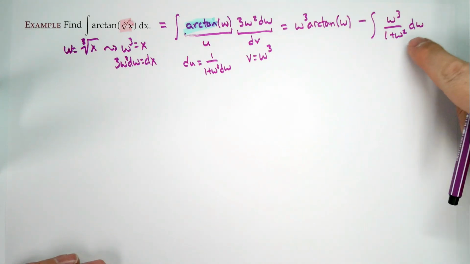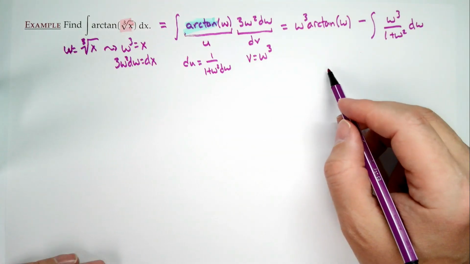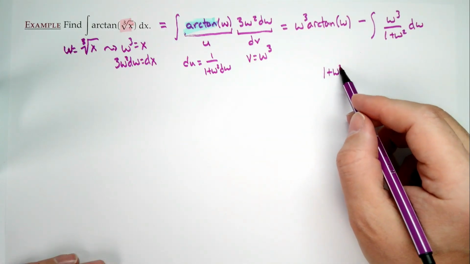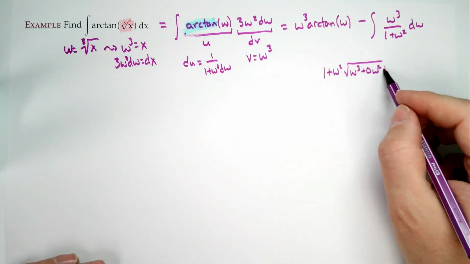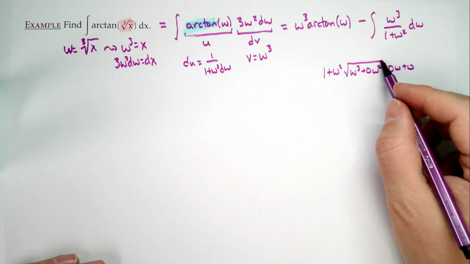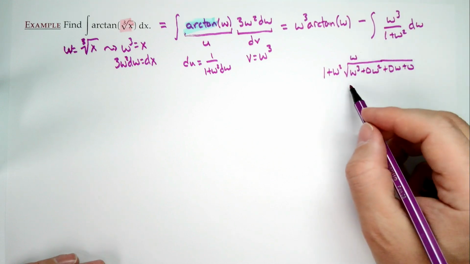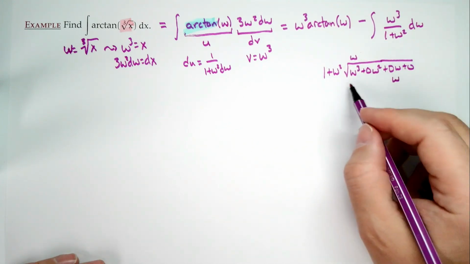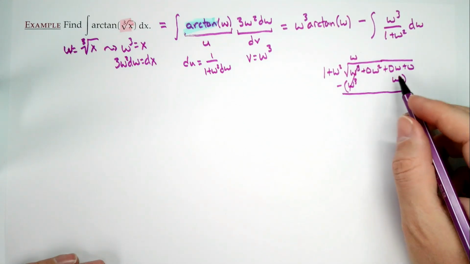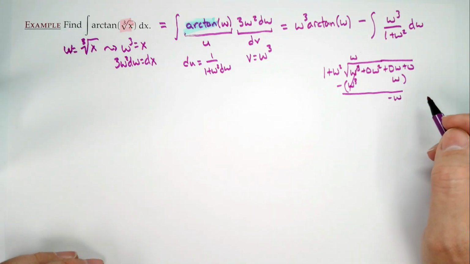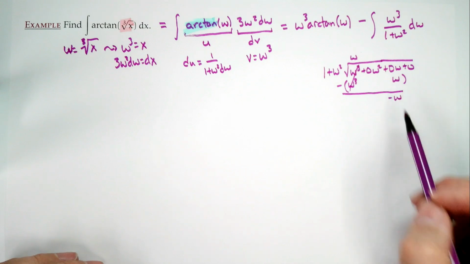First thing we have to do is long division, because the power downstairs is less than the power upstairs. So 1 plus w squared divided into w cubed. Now we'll add in the extra terms, they're not there, so we put zeros. The highest power is w squared. To get to w cubed, you multiply by w, which would give us a w and a w cubed, and you subtract, and lo and behold, we're left with minus w, and the game stops, because you can't multiply the highest power by something nice to get to minus w.